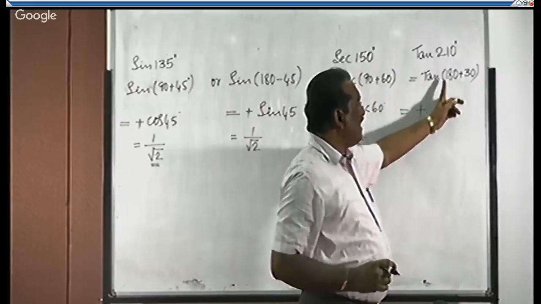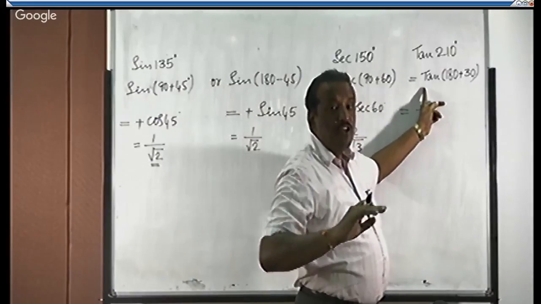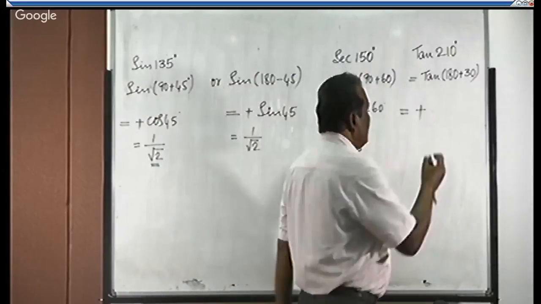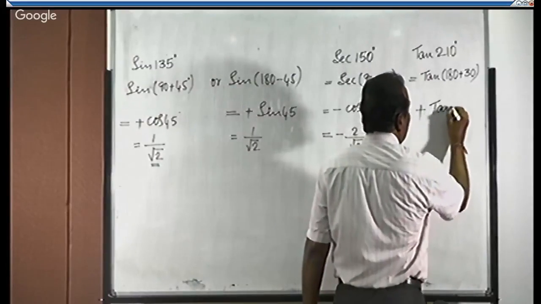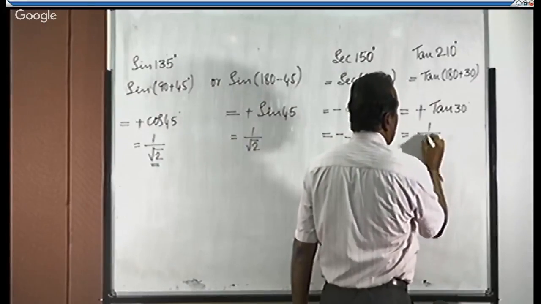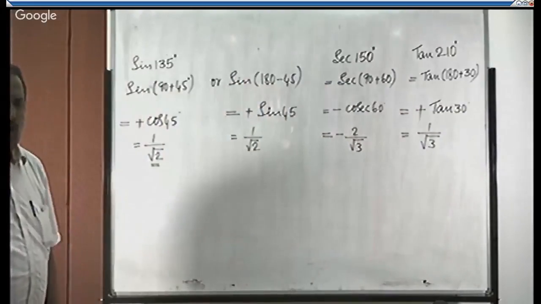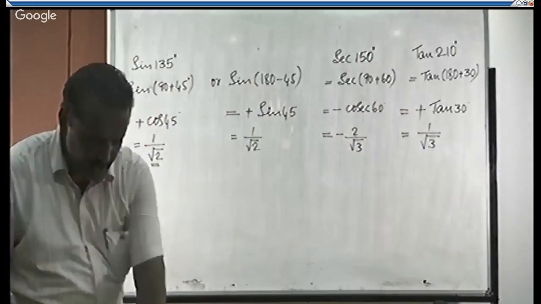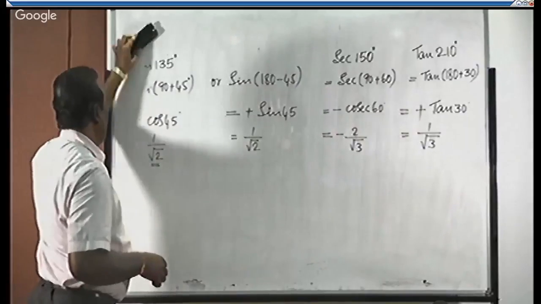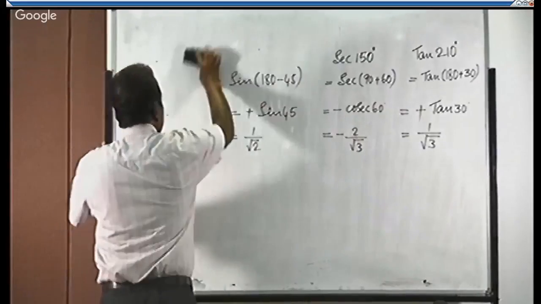So when we have an angle of the type 180 plus theta for any trigonometric function, according to our convention, write down the same trigonometric function on the opposite side. Tan is there, so its answer is tan theta, meaning tan 30. We know that tan 30 degree is equal to 1 by root 3. So in this way, you are going to simplify to find the numerical value of trigonometric functions when they are connected to angles which are not standard angles.